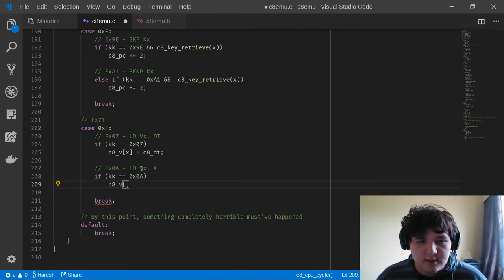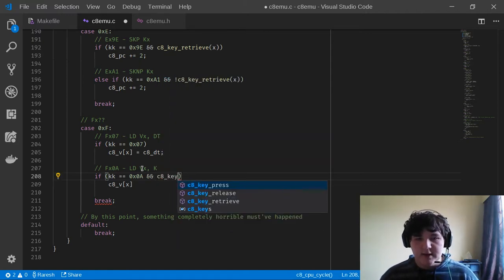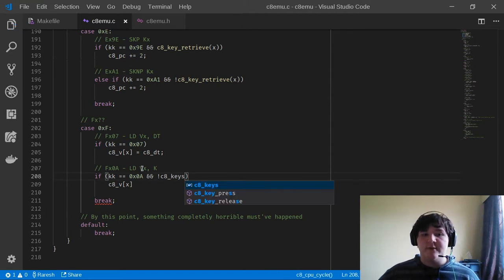So let's go Vx. Okay, so this and if C8 keys isn't 0, or probably not C8 keys, because it's going to have some sort of value.